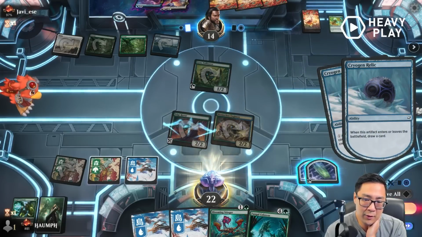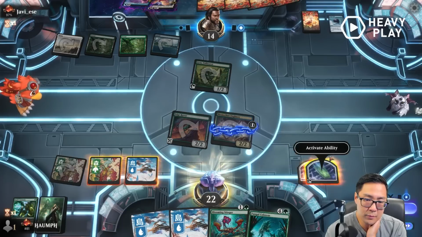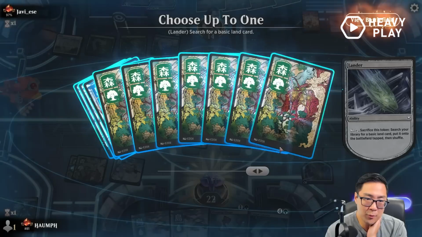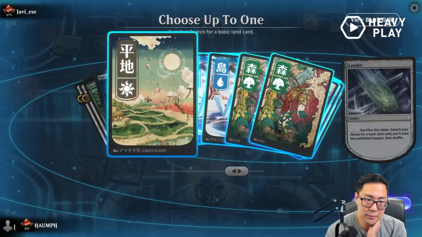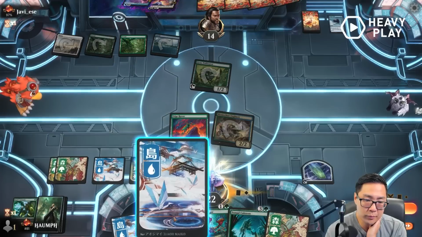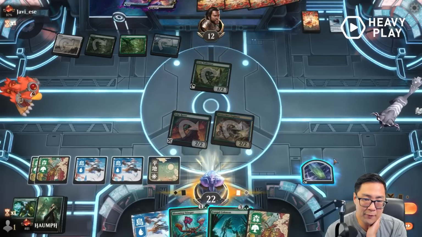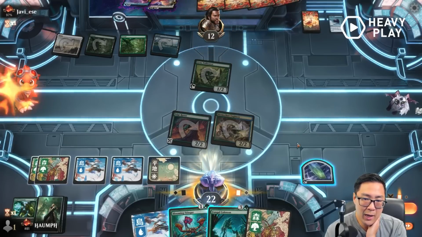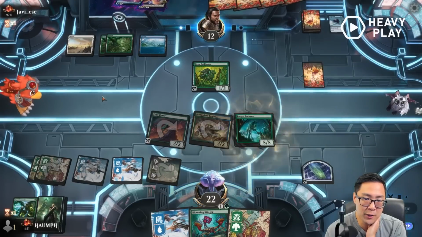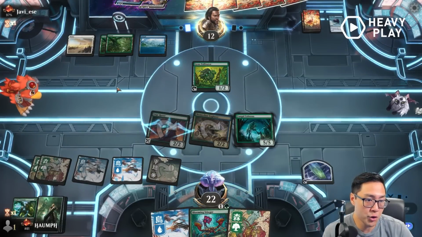Okay, lock down the Biomech Engineer. Mutavault would be a funny draw. Okay. So 3, 4, 5, 6, 7. So I'm still like, I can't sack a Lander and activate this, so we're just going to play the Fungal Colossus this turn. I mean, it is huge.